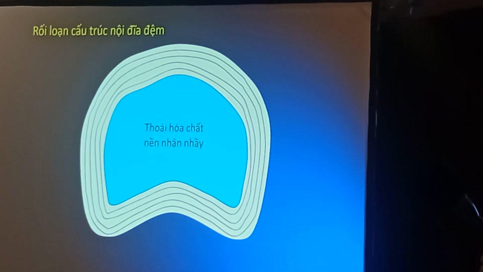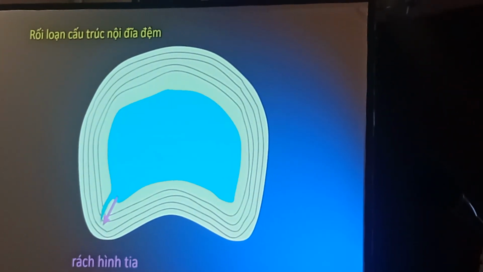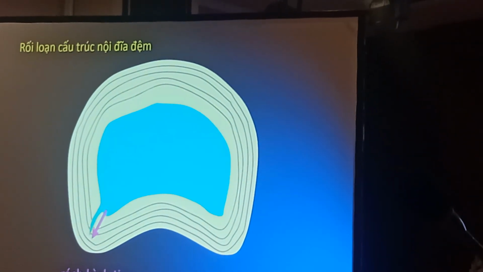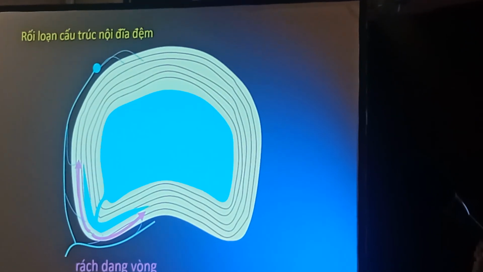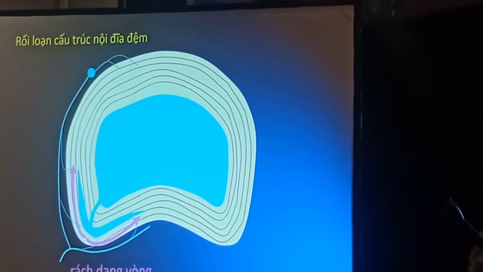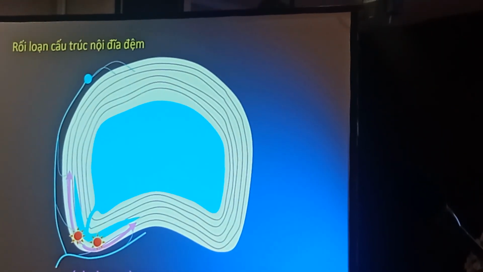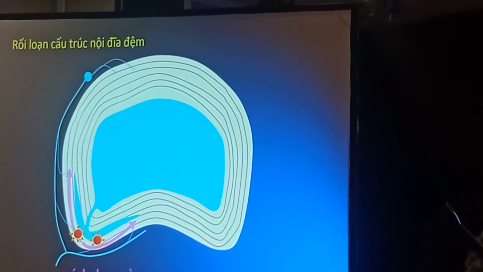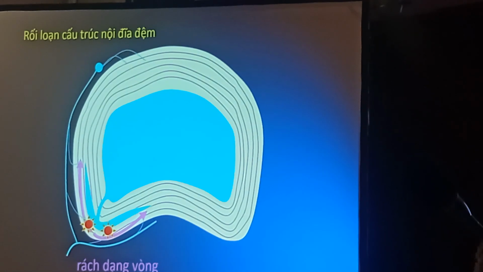So here we have the nuclear matrix. When it undergoes degradation, we'll see the evolution of fissures extending usually posterolaterally, and they may extend all the way out to the outer annular lamellae or layers and dissect circumferentially. And why is that important? Because out here in the outer third of the annulus, they will now encounter the normal nociceptive supply of the disc.